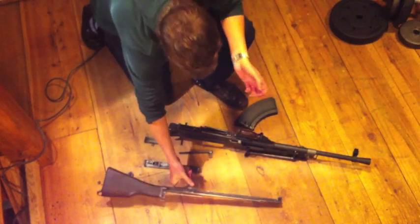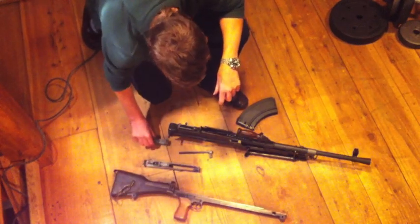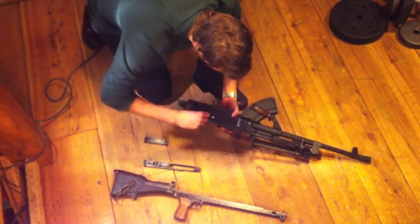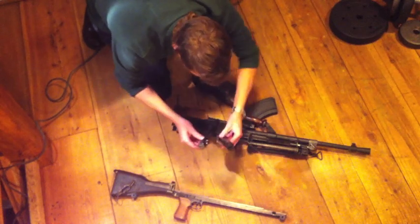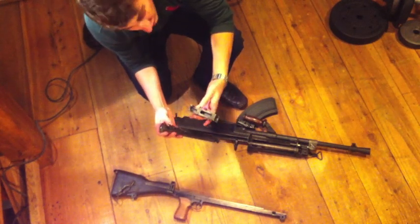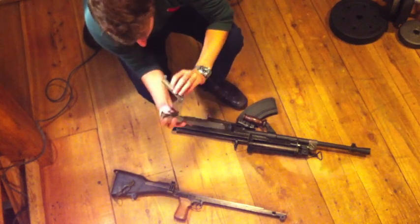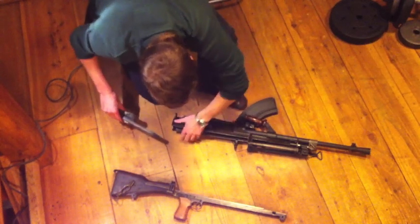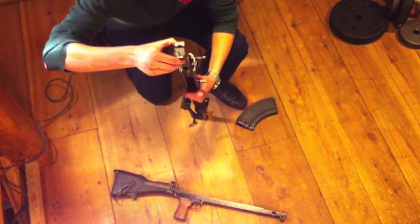Now, assembling, that's literally just reversing the process. So first, in goes the cocking handle, put the back together. Oops, get it the right way, that might help. Let's have a firing pin cut out as well. So it simply slots in like that. Very easy to put back. A set of rails.